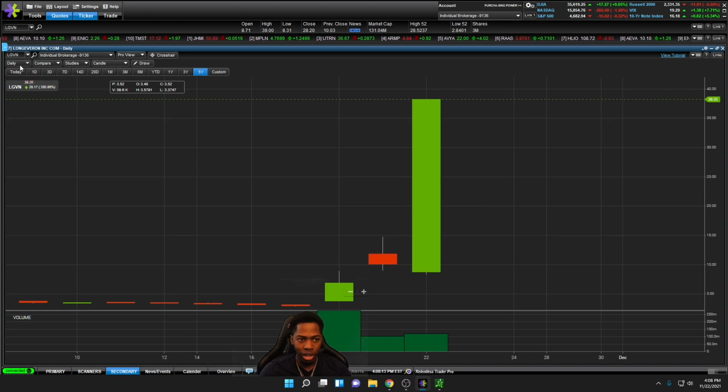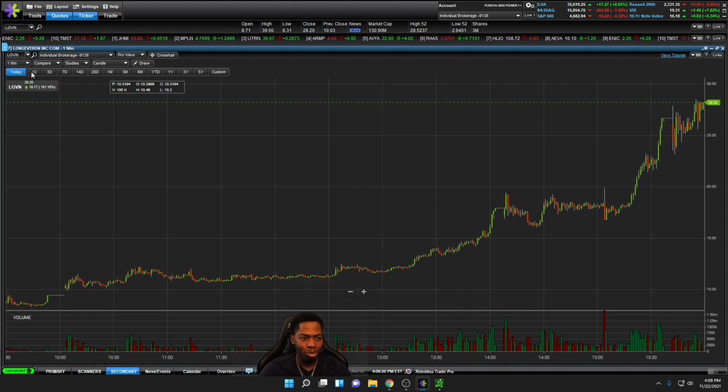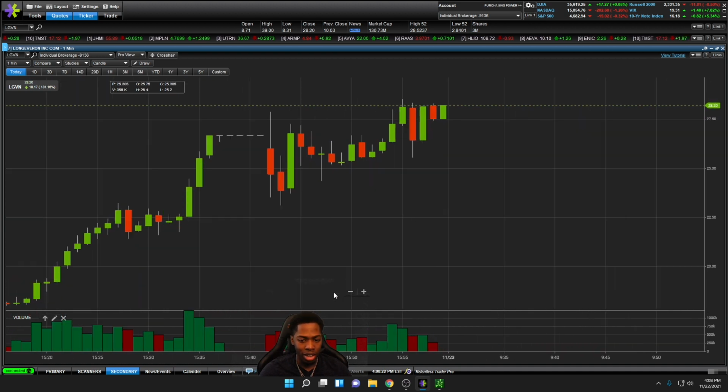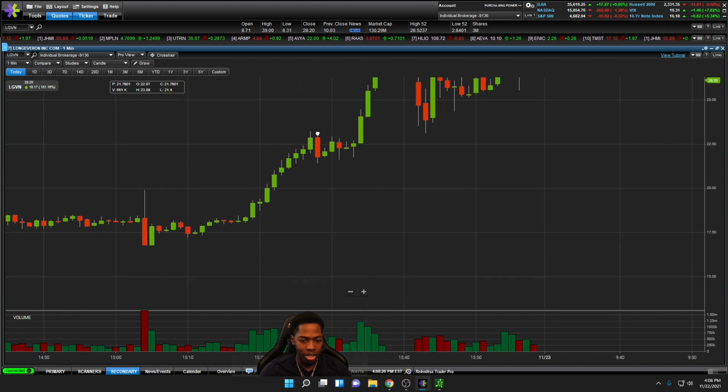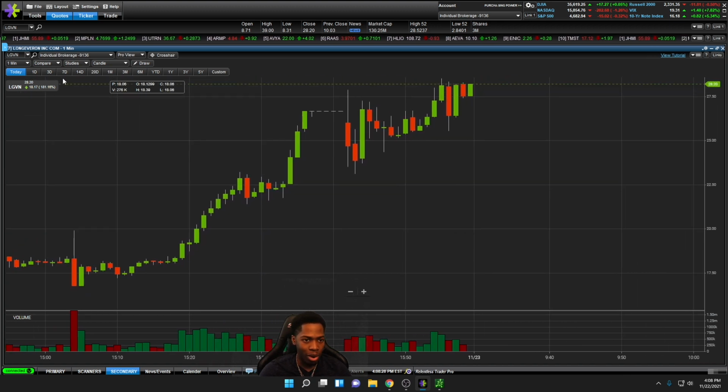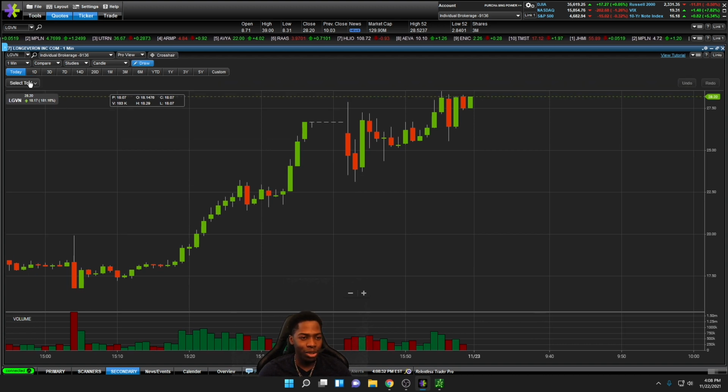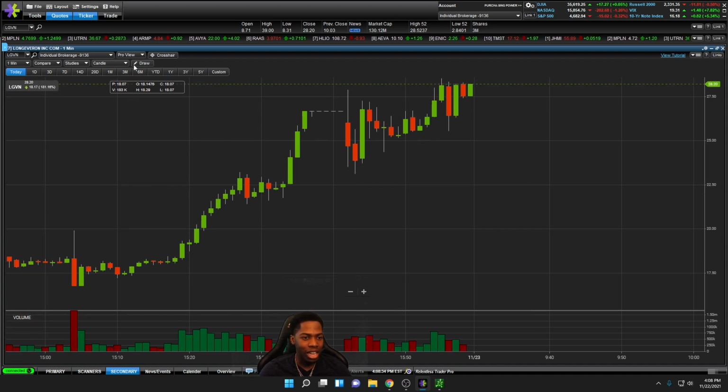What we can do quickly just to show, we can go and change the time frame from today to 1 minute, and we'll see that dark red on the bottom volume bar there. So that's not a bad look, right? Some of you might want it a little bit lighter. But this video is gonna give a good overall detailed look into E-Trade and some of its key components. We'll talk about a lot of different things here today.